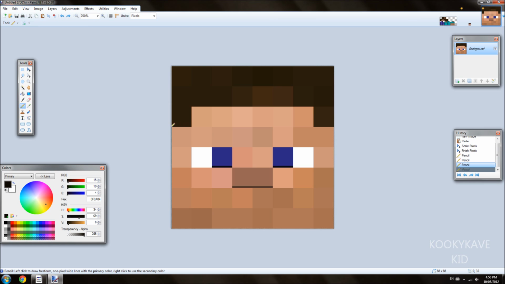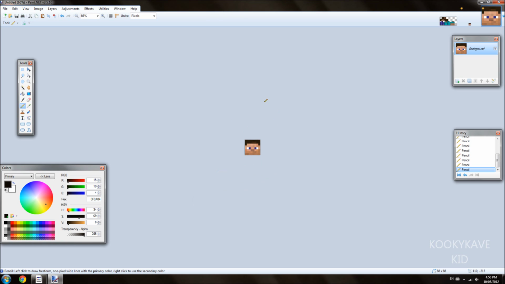Oops. You can use your line tool, but I prefer to use pencil. And just run it along here, along the hair. And remember, the easiest shortcut to go back a step is Control Z. I use that a lot. I think many of you know that, but just a tip. Perfect. Now if we zoom out, it should give a little bit of a difference. I think it does.